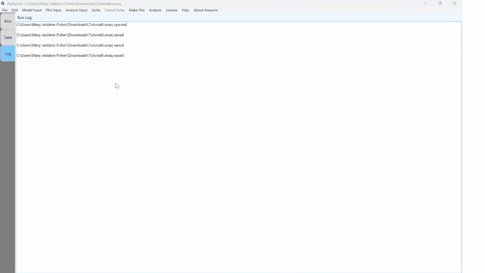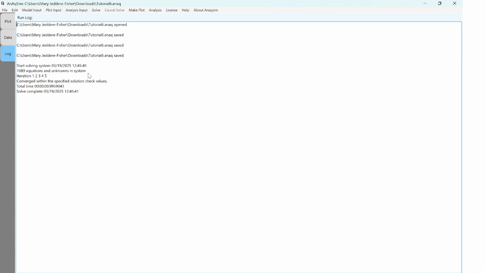Now let's solve the model and analyze the results. Click Solve in the top menu bar, and the Run Log screen will appear. This model should solve in less than a second. The run log provides useful details about the calculation process, such as the number of equations and iterations used to reach a solution. This information is helpful when refining your model, especially as you add complexity through iterative design.